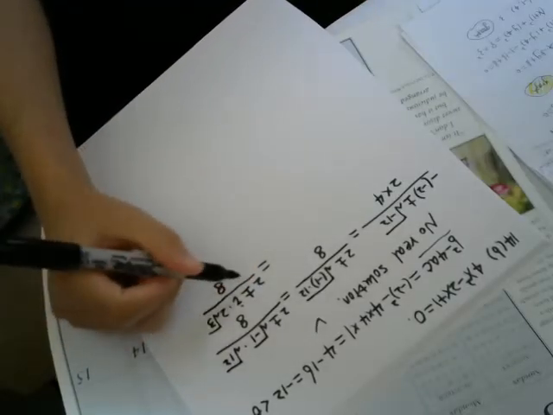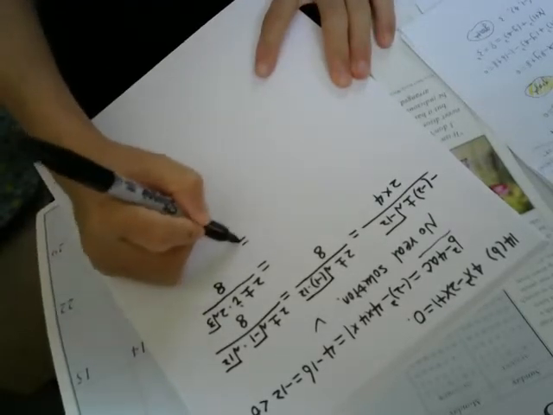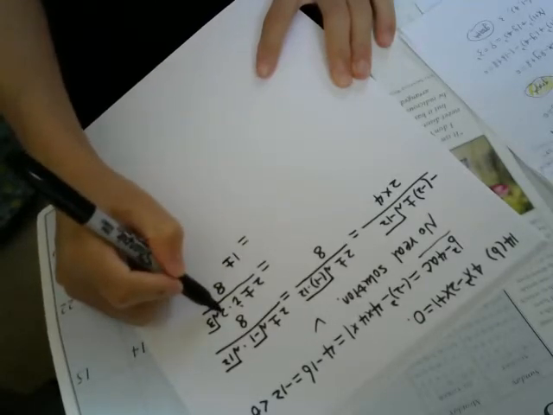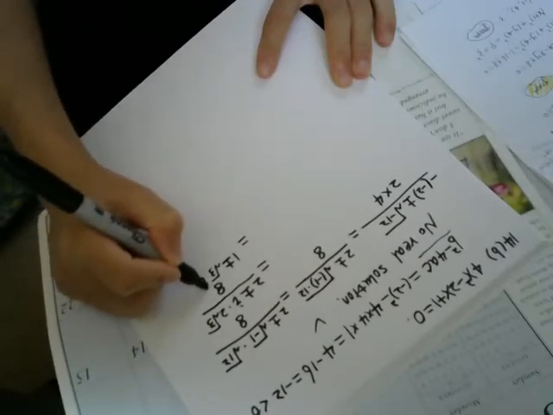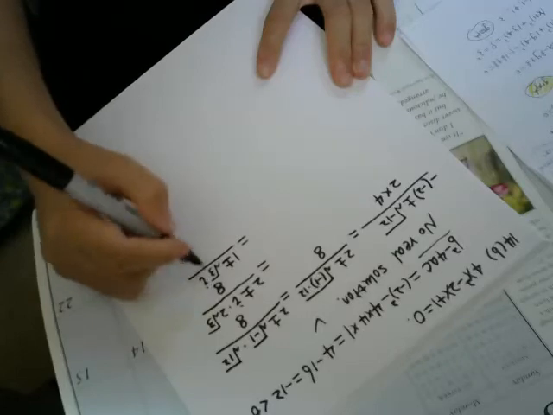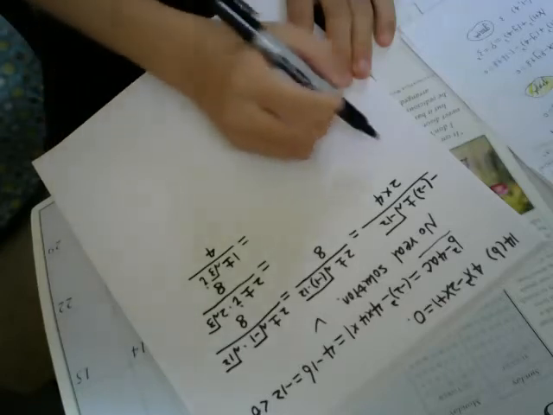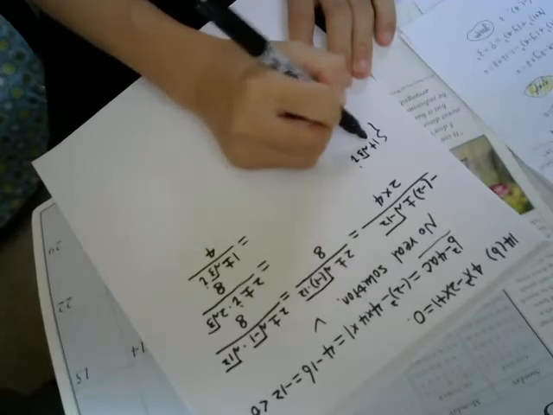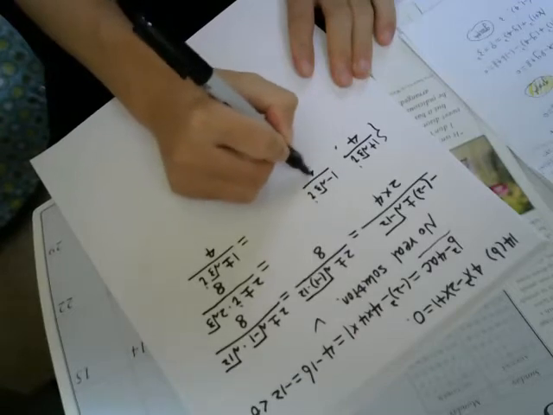Finally, we see that the numerator and the denominator share a common factor of 2. So 2 divided by 2 becomes 1, leaving only the square root of 3. Remember, i is outside of the square root, okay? 8 divided by 2 is 4. So the answer will be x equals either 1 plus square root of 3i over 4, or 1 minus square root of 3i over 4.